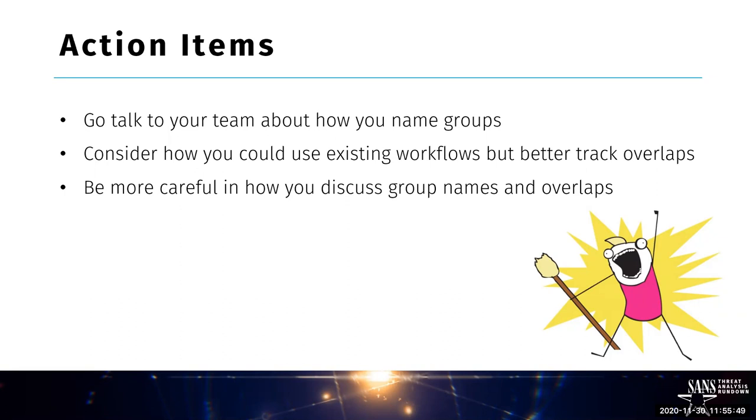The other action I have for you and request is, let's all be a little more careful about how we talk about group names. Let's try to move towards the, hey, this group name overlaps with or is associated with, rather than exact alias for, because my concern is by calling them aliases, it just confuses us all a little bit more. And people who aren't familiar with this community, the details of this analysis, in particular journalists who I love, but they have a tough time coming into this community. And so by watching our language, right, watching how we talk about these group names, we'll do ourselves and this entire community a great deal of service by being a little more careful.